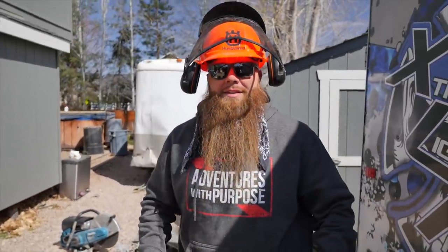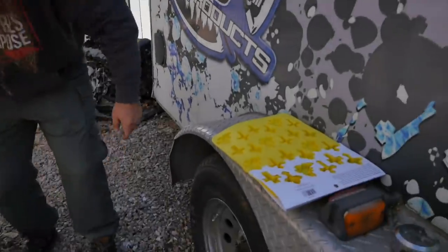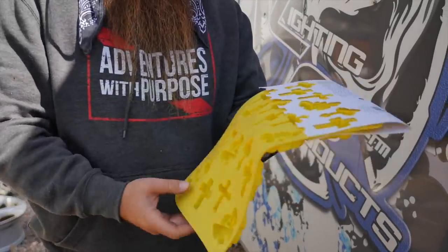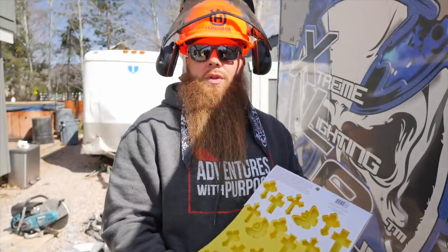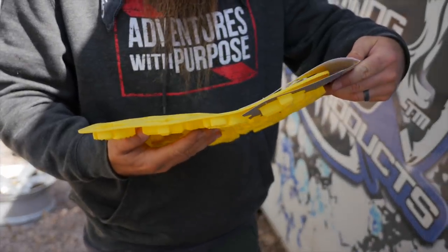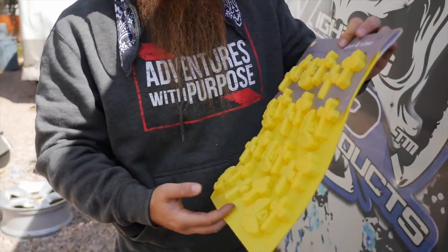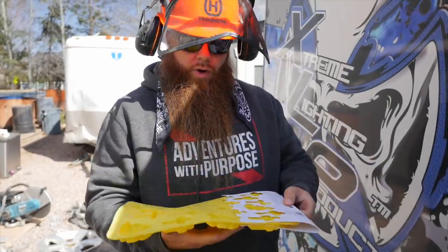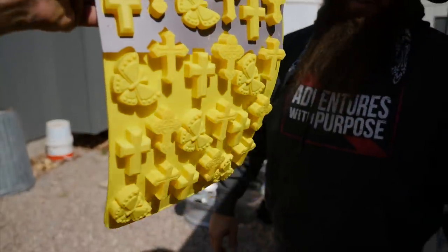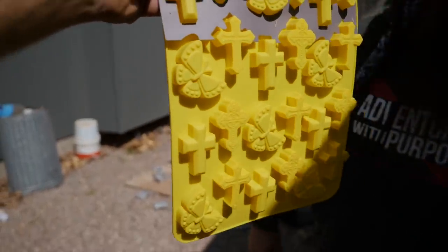We have some other molds. These silicone molds are gonna be used. They're one time use only, so these are definitely exclusive. They tend to be only rated for about 450 degrees, and we're gonna be pouring something in it that's close to about 1,000 degrees. So they're not gonna withstand much, but a one-time mold. So that means that you have to be quick if you want a cross or butterfly, that is all we're gonna have in the way of quantity on this round.